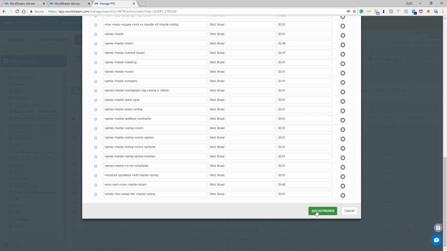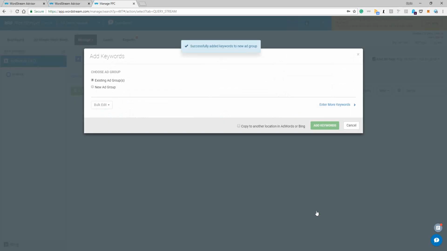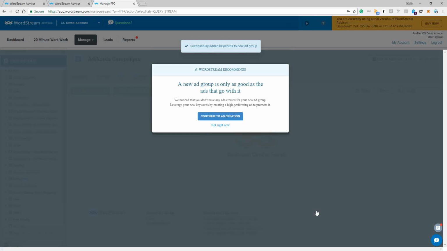And if we really think about everything that we've just accomplished there with 2 clicks of a button, it's really pretty impressive. We're now converting existing queries into keywords. We're populating our keyword list with proven performers versus guesses. We've built an entire new ad group. And the really cool thing here is that the tool prompts you to do the next step so that you don't forget anything or let anything slip through the cracks. As we can see here, by selecting that action, the tool is now prompting us to create a new ad to match that new ad group and be super specific and relevant.